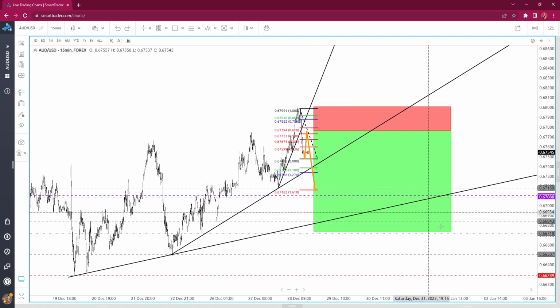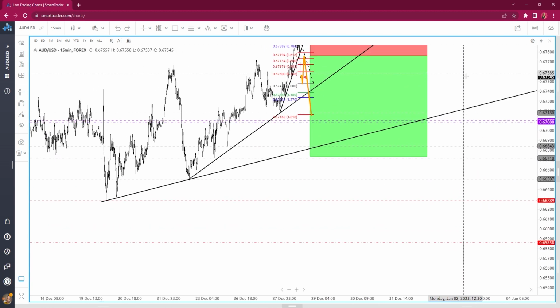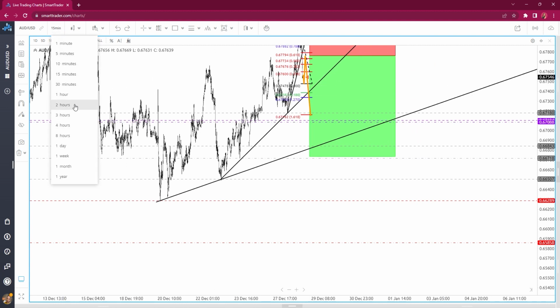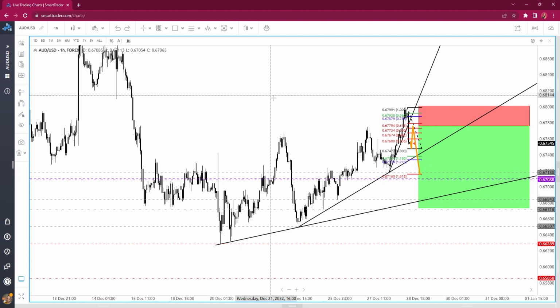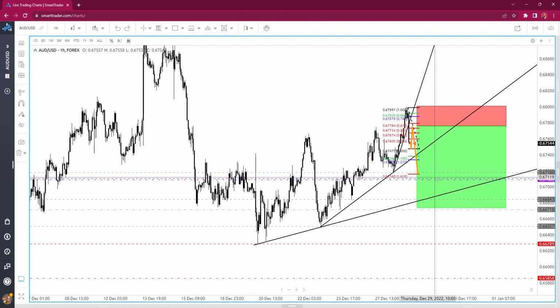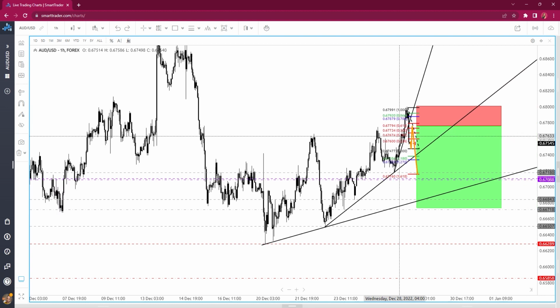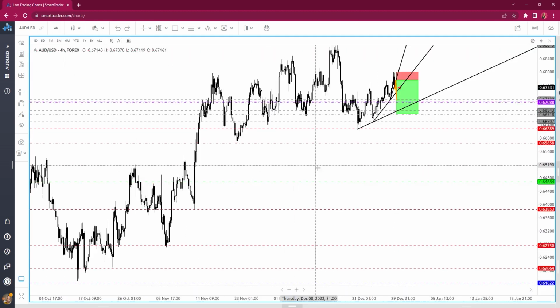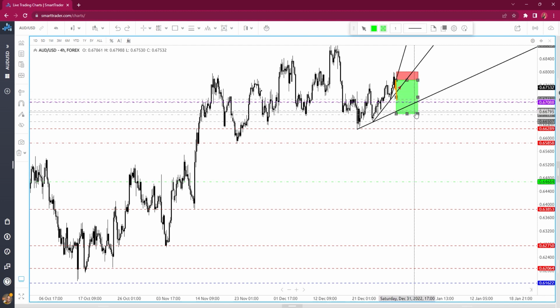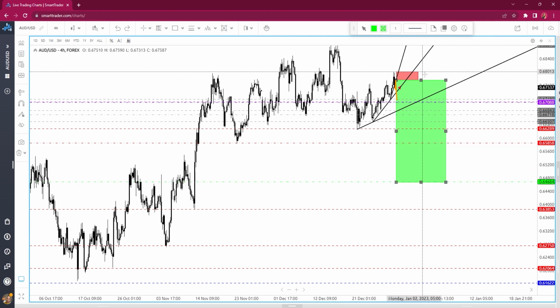And then, where is that level? Oh, I'm on the 15. That's why I don't see it. I'm on the 15. Did I delete that level? Hold on, y'all. What was that on? Oops. All right. That's the hour. Okay. So, even though monthly I'm bullish, on the 4 hour, and really I think that's the daily, on the daily, I'm bearish.